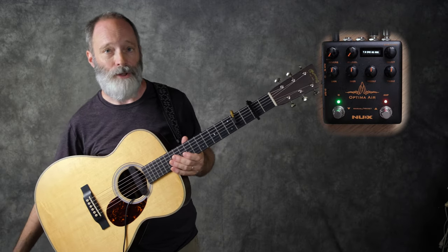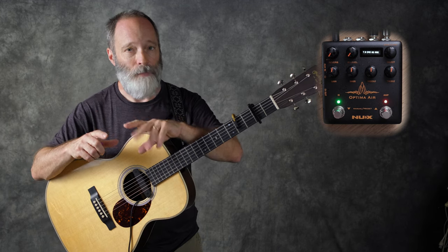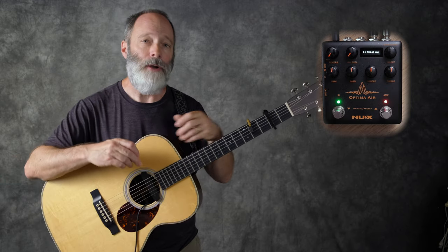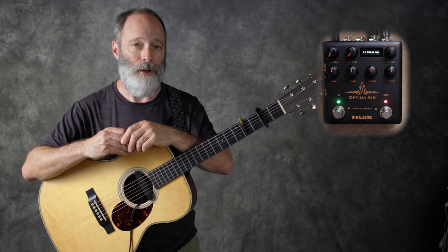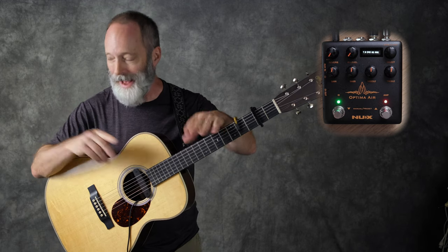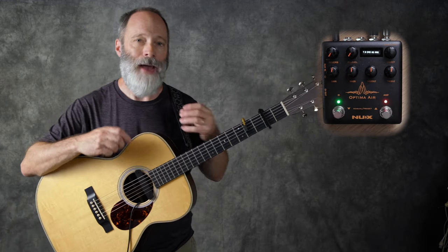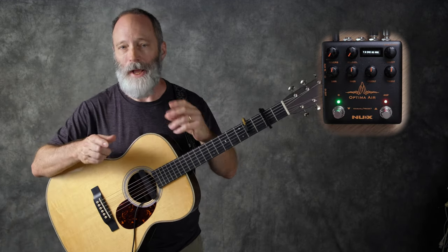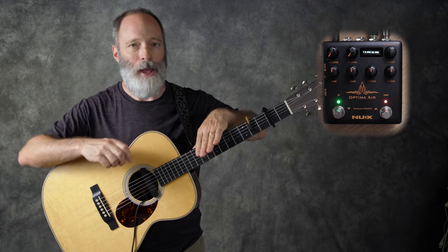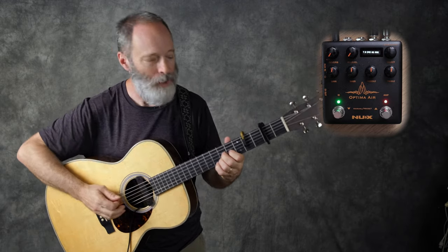There is that other switch there, and that engages the whole impulse response section. I mentioned there are 15 set up. Right now, I've got a Martin D45 impulse response dialed up on the unit to apply to this guitar. The way we're going to do that is use the IR level knob, and that acts as a blend. So I'm going to start out at zero, in other words, just the pickup, and then I'm going to bring it up in 25% increments. So here we go.